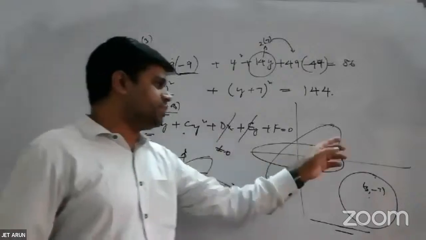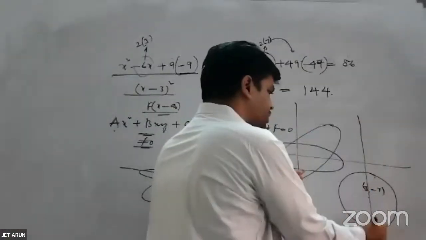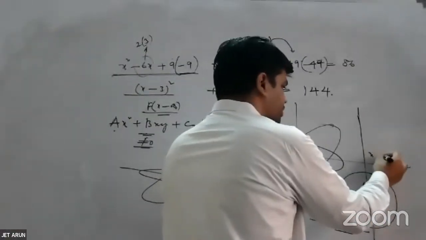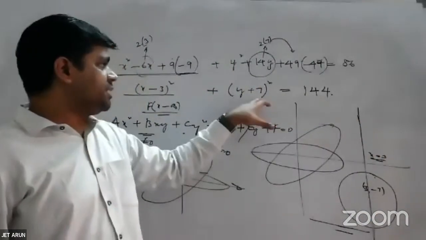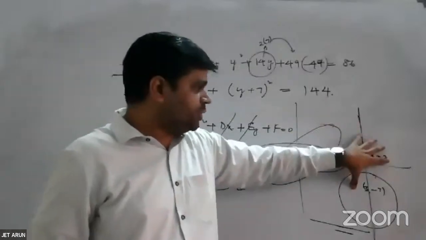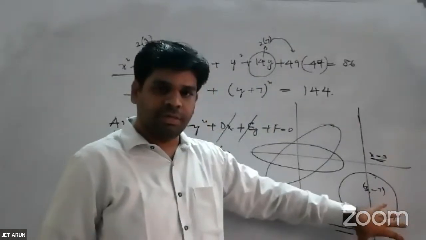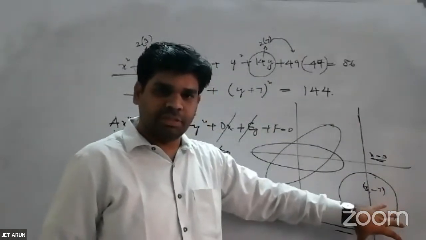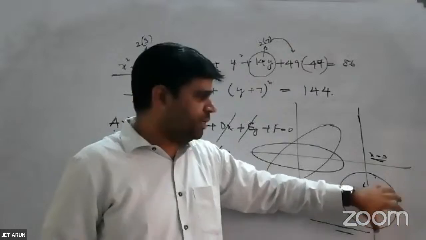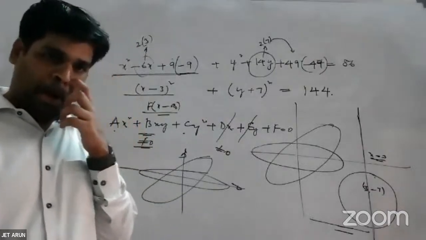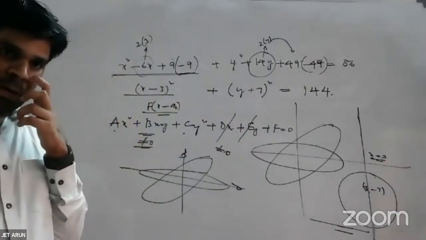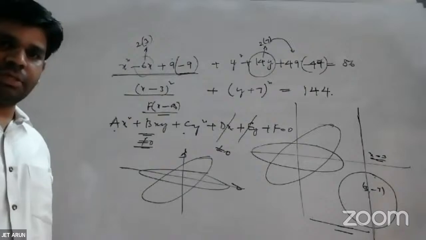So we shifted by 3 units. Shift of 3. The center is at x equal to 3. Now my circle was here. It is f of x plus 7. I shift this towards the negative side by 7 units. So my coordinate will be 3 comma minus 7. Is it clear, Vignesh?